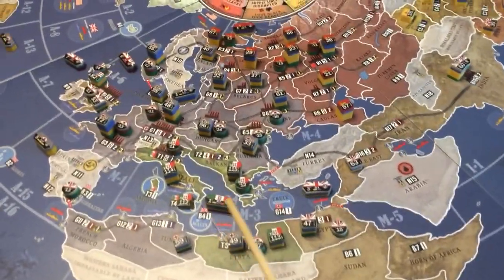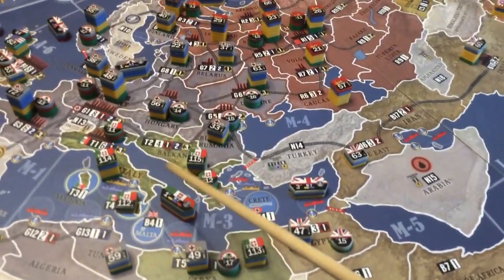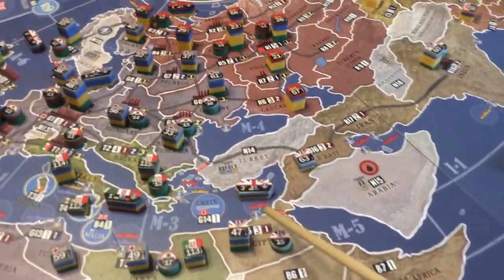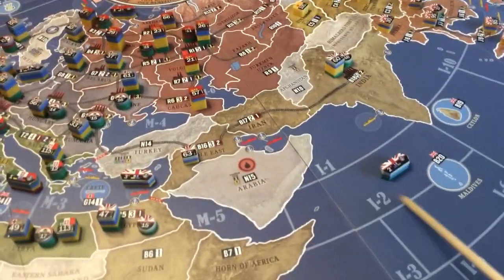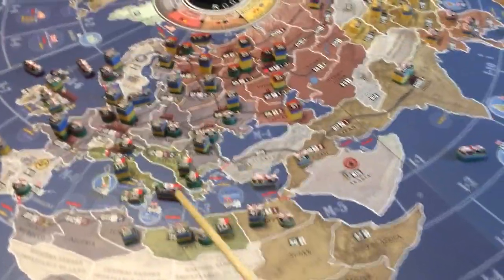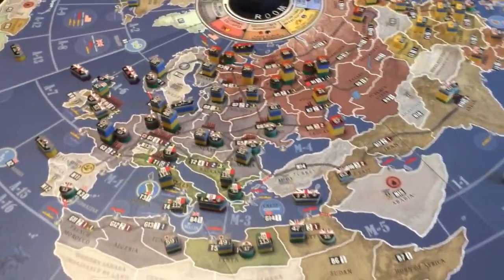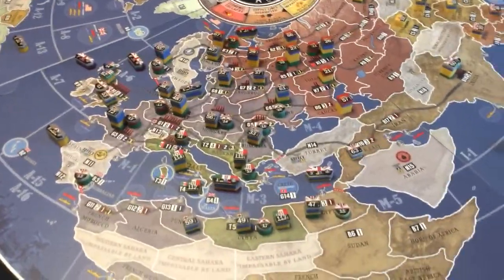There's a battle for control of the Mediterranean. You can see that Italy has a battleship, a submarine, and a cruiser in M2, while the UK has a submarine and a cruiser, which you would think isn't evenly matched. But the British have a carrier and a cruiser over here that often hops into the Mediterranean, and gaining control of the Mediterranean is a significant advantage for either side, the Axis or the Allies.